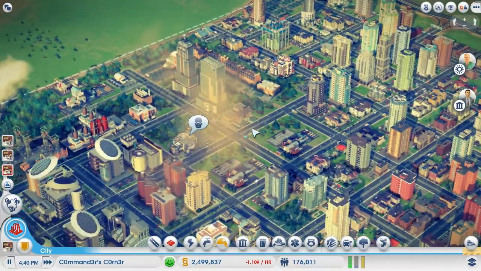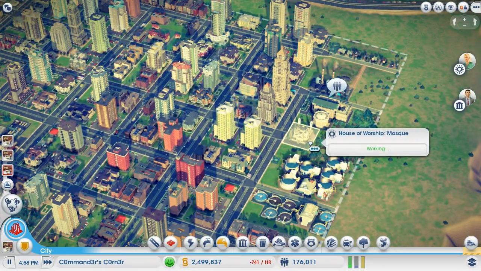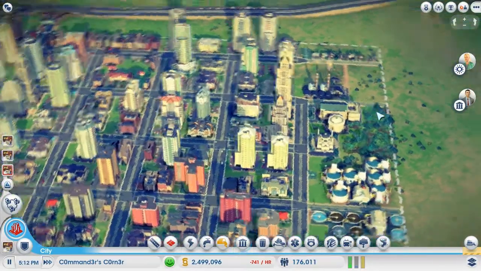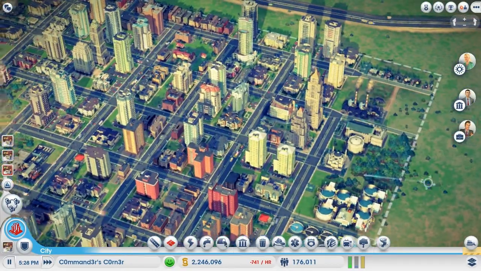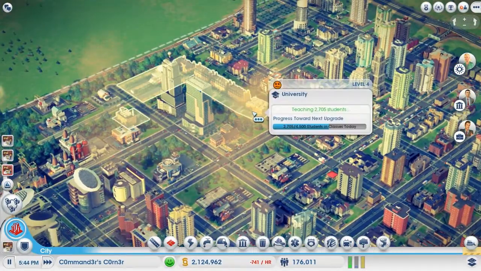Yeah, we also built a mosque. I think I mentioned that. And I made a terrible joke about it. But anyway, I have the mosque here. I actually had a mission to do one of each house of worship. Become a metropolis. Okay. I need 292,000 residents and change. Well, that's not going to happen for a long time.